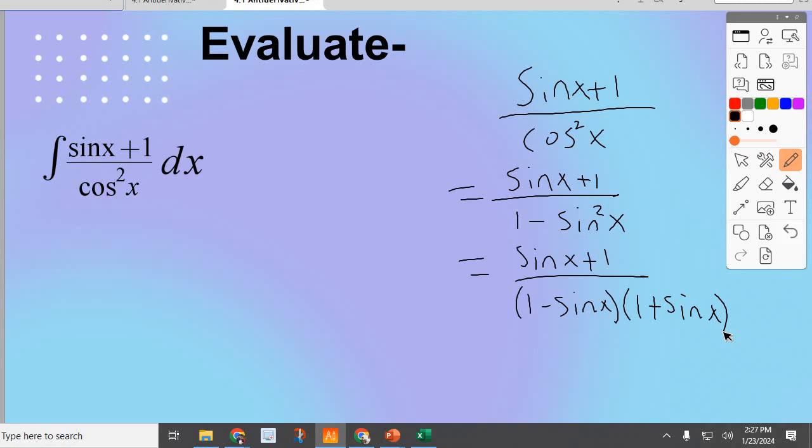Well, notice, okay, I have a 1 plus sine of x on the top and the bottom, yeah? So what do we want to do there? Reduce. Sure. What do we get? 1 over 1 minus sine x, dx. Okay. What do I still have? A fraction. Do we have a rule that allows us to do a fraction? No. So what might we need to do? Right. How would I rewrite that?